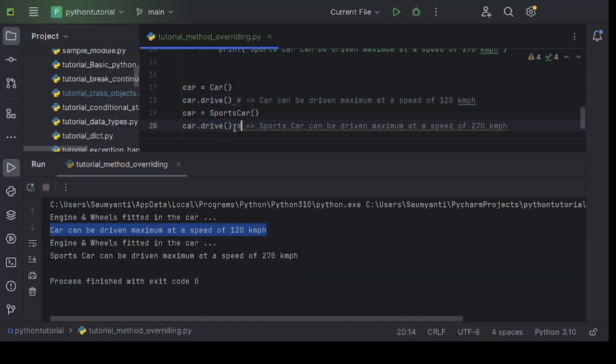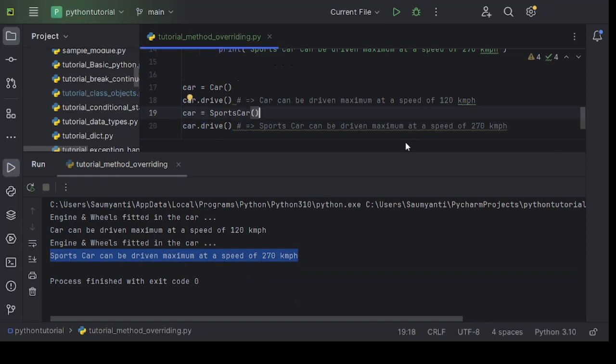However, when we call the drive method next time, it prints a different message: sports car can be driven maximum at a speed of 270 kilometers per hour, and that is because the car object has now changed to a SportsCar.